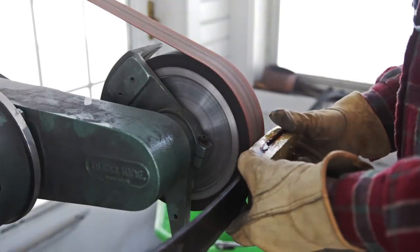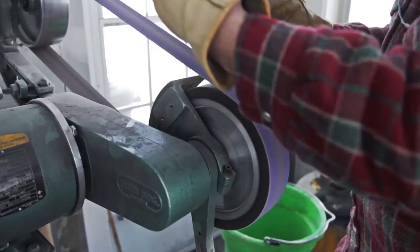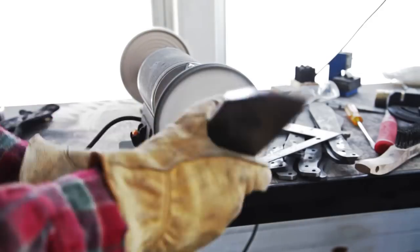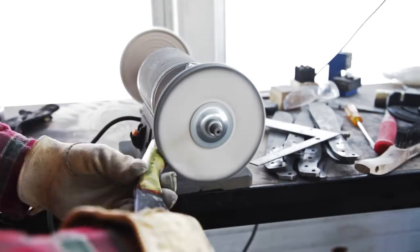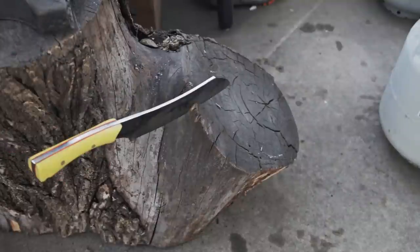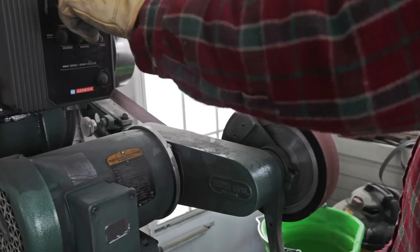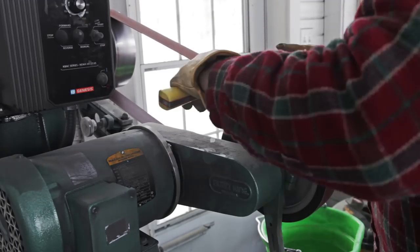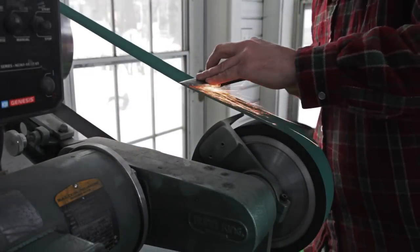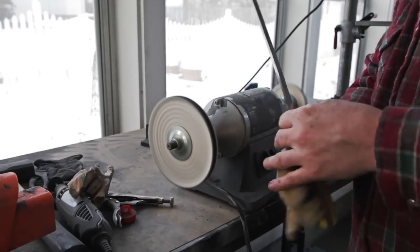I prefer bright handle materials for my wilderness knife handles. The handle is then very carefully ground to shape, then buffed. Even unsharpened with a dime-thick edge, the geometry of the edge and blade and the balance is good enough to easily sink into a stump. I then establish the final edge geometry using a 120 grit belt followed by a 220 grit belt. I am careful to dip the blade in water often to keep it cool. The sharpening is done by establishing a burr with a buffing wheel.